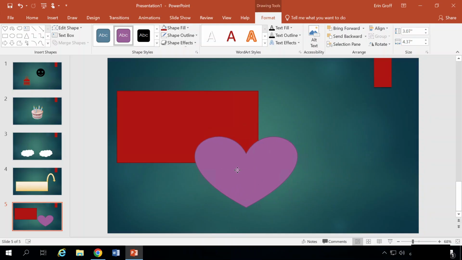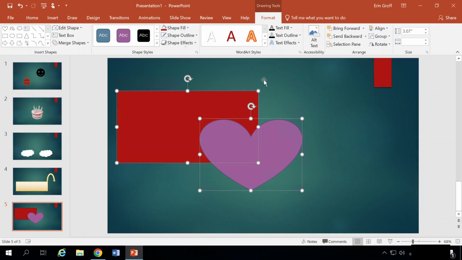So I'm just going to overlap my heart onto the bottom right-hand corner of my rectangle. And I'm going to select my rectangle as well, go up to my Drawing Tools Format contextual tab, and in my Insert Shapes command group, here I have the Merge Shapes drop down.